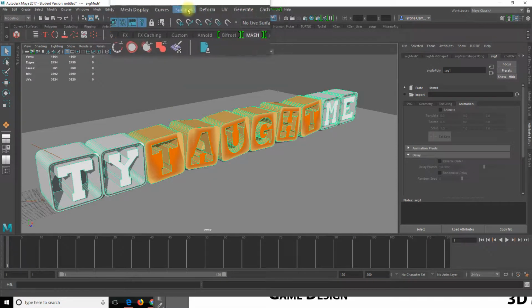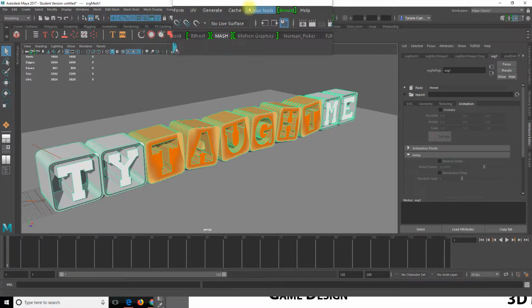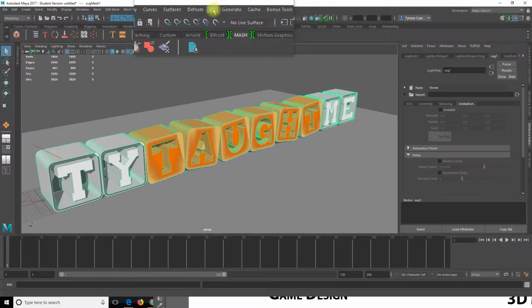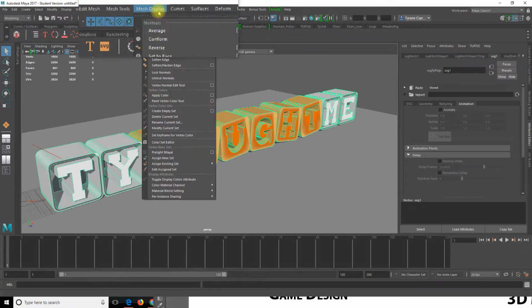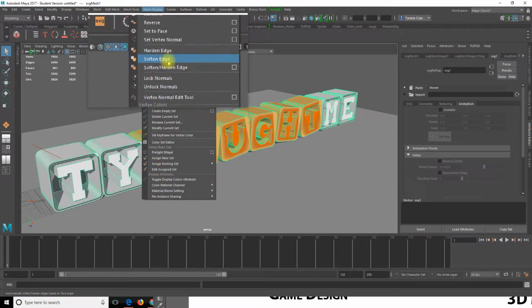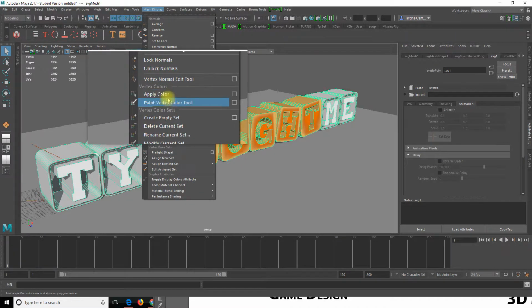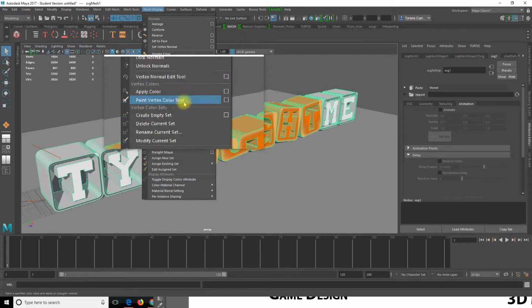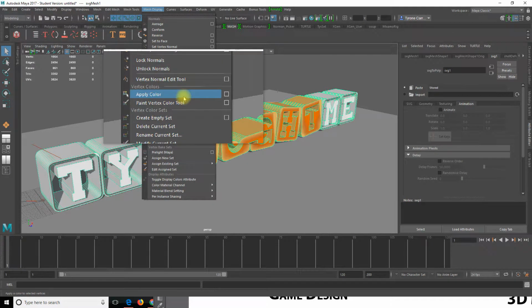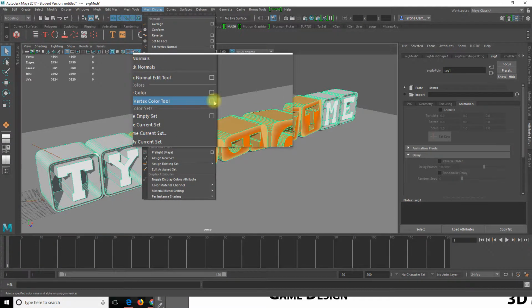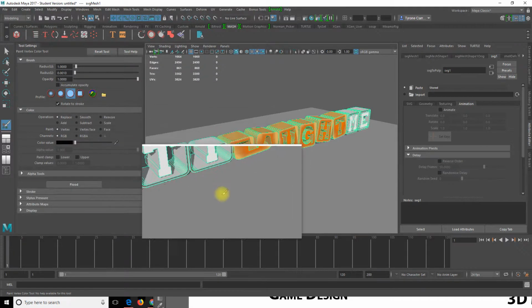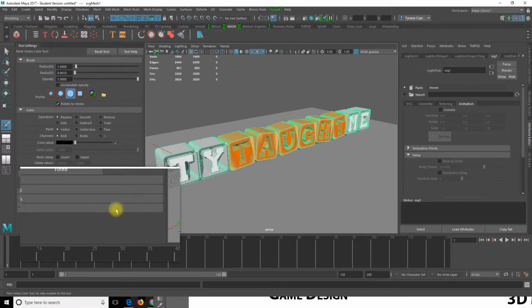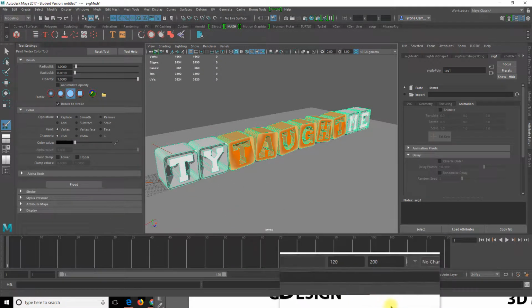We're just going to go mesh display, and we have to get rid... let me pause this for a sec.